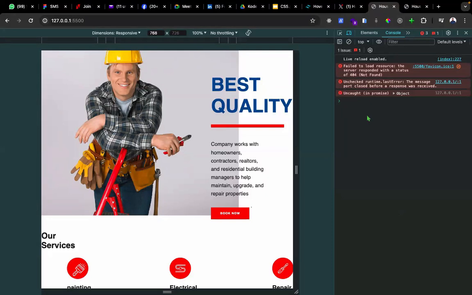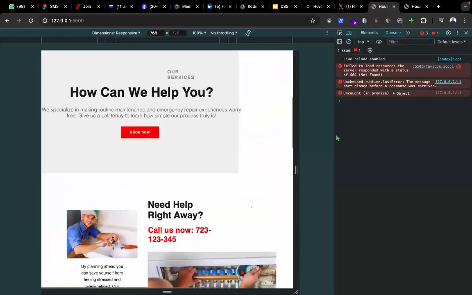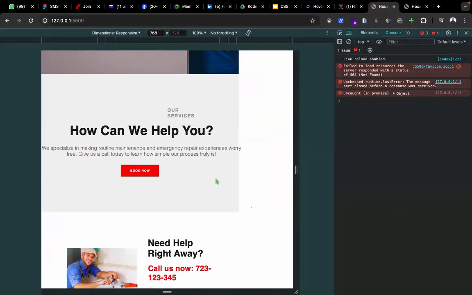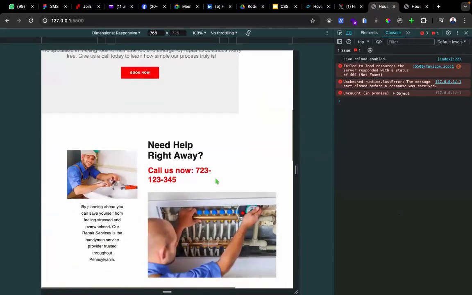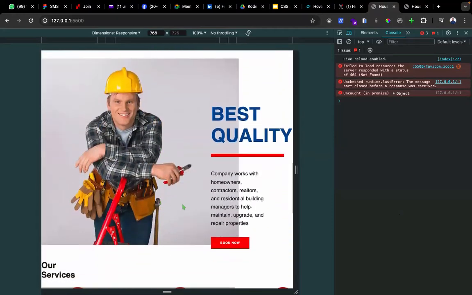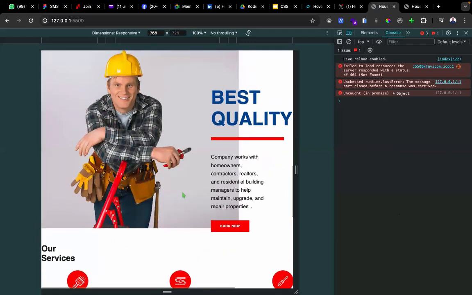Yes, sir. For this fourth one here, I think we should not use flex. It should be in block. Because in the fourth section that you showed now, this best quality section, it seems they are using flex, and when they are using flex, they use absolute. So this best quality is coming between the image. If you use block, the picture will be up and best quality will be down, like that.